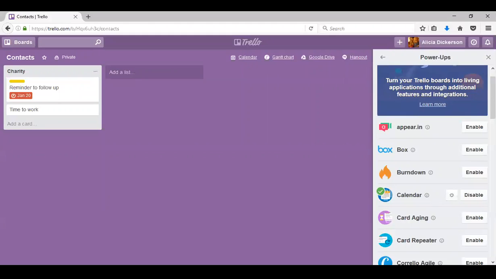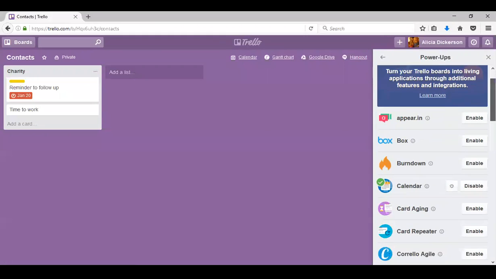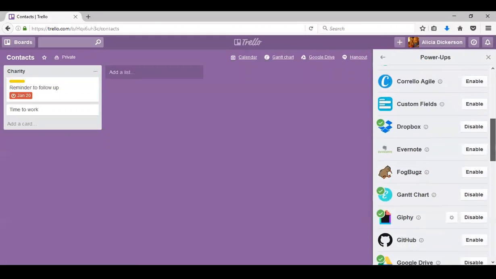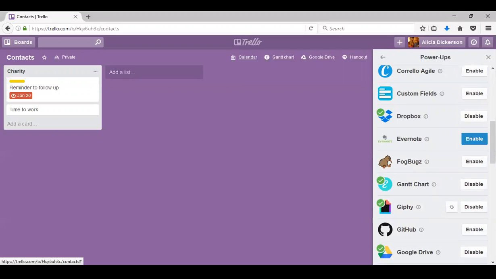So like see at the top where I have Google Drive and Hangout, Gantt charts and calendars, where you can actually add those items like Evernote. I don't know if any of you use Evernote. I'm not a big Evernote user, but if you are, you would click enable. I have Dropbox in mine. So if you need to get files from your Dropbox, there are several Google apps that you could connect with your actual Trello board. If you need files, you can go in there and pull them down and attach them to your actual list. I'll go back and create a list and show you how to attach them in just a second.